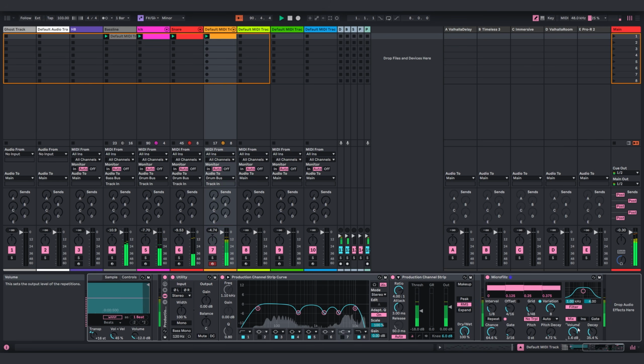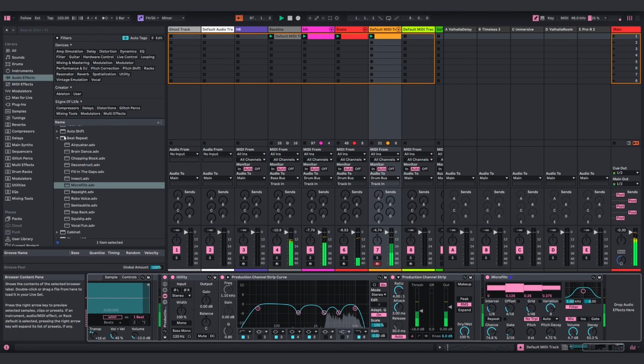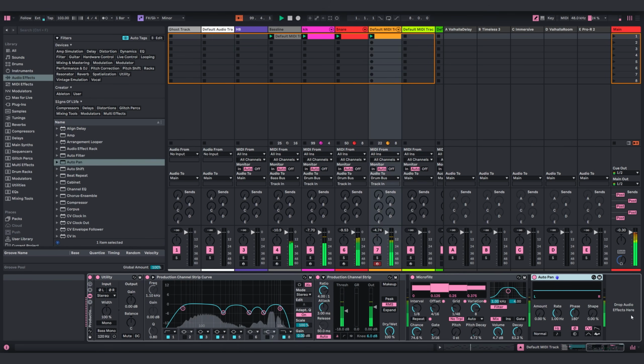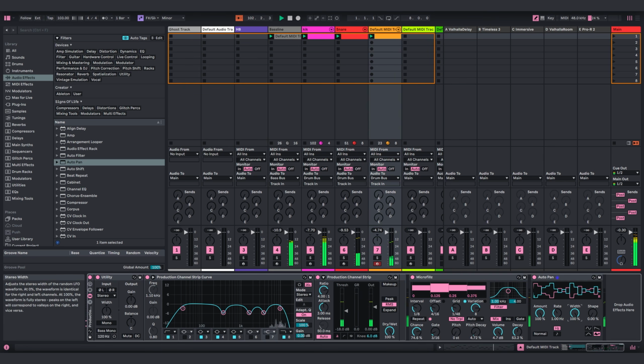Oh yeah, up the volume. There we go, that sounded real glitchy now. Perfect, so you can go out and play with this. Nice. Last but not least, let's put on an Auto Pan. So I'll find it over here in the audio effects, drop it right here on the end. And we'll use an Auto Pan, we'll put it in random, which is the last option here. Turn up the amount and turn up the width all the way.